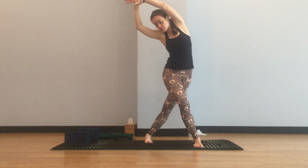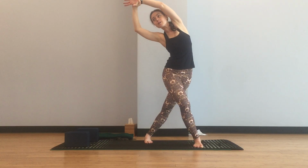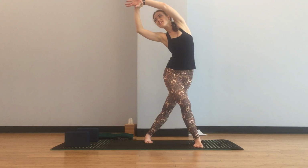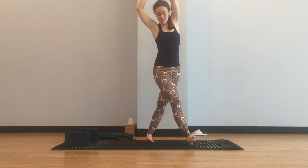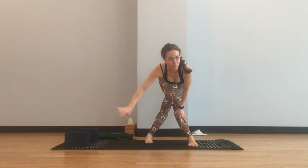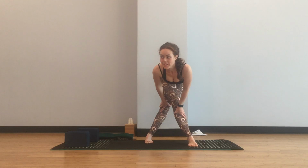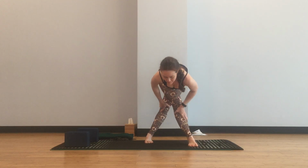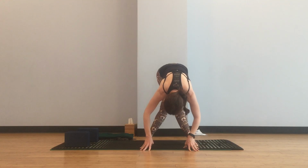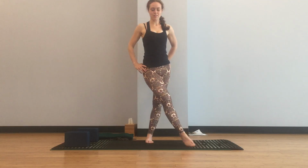Take a couple breaths here again, noticing if in this side bend you tend to back bend a lot, your belly goes out. Draw the ribs in so you can feel it at the hip. And inhale, rise. Keep your legs as they are, as tricky as it is. Palms over your heart. And walk your hands down your front legs. I drifted away from my blocks, but if you are close to your blocks and you want to put your hands on them, go for it. And then walk your hands right back up the legs. Bring the hands to your hips, rise up. And we'll take this pose, which is called Krishna's Crescent, on the other side.